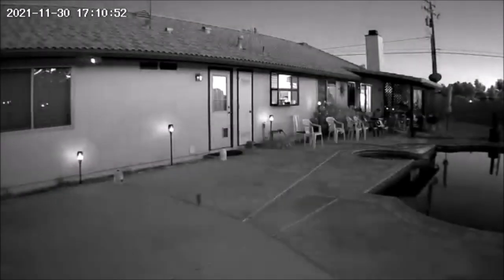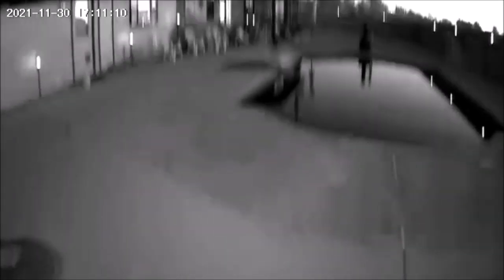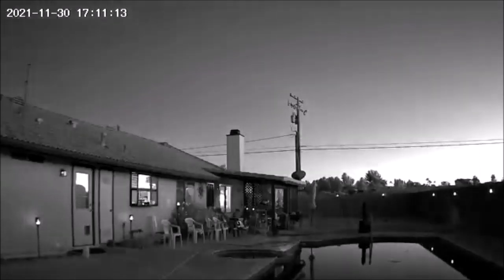So it is now 5:10 p.m. and oh, what a difference 20 minutes can make, huh? So now as you can see, all of the solar lights have turned themselves on and they are flickering away. And the infrared LED lights on the camera have now turned on automatically because of the photo sensor detecting darkness, and the video is now in black and white. Now the photo sensor will detect light when dawn arrives, and the infrared LED lights will then turn off automatically and the color video will resume.